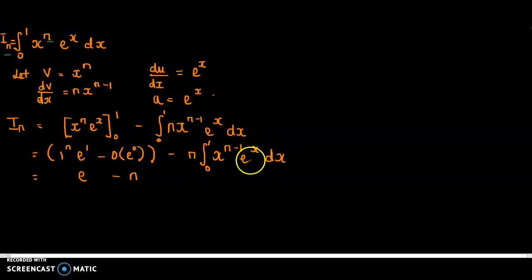Now, if you look at what we have here and what we started off with, we will see that x to the n minus 1 e to the x is very similar to x to the n e to the x. So remember, as we started this example, I did say that the subscript in I n should always correspond to the power in the integral. So therefore this becomes I n minus 1. So this here is what we call the reduction formula for this particular integral.